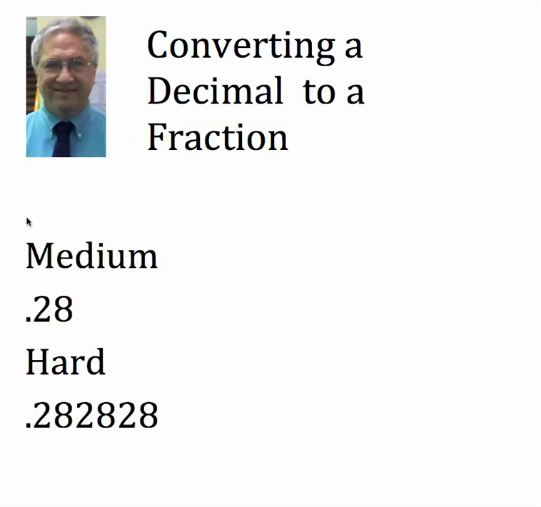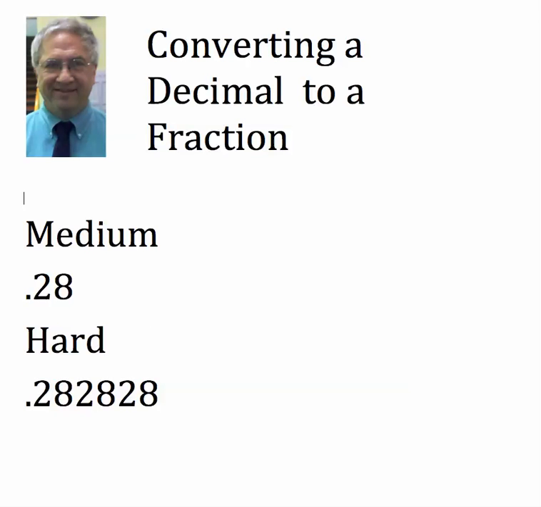I'll call it medium. In a medium problem, you have 0.28, and it's not really that hard. That's 2 out of 10, but we don't care about that because that's out of 100. So you think of that as a whole unit, and you say that's 28 out of 100. 28 out of 100 is 0.28, because you have the ones place, you have the tenths place out of 10, and then you have the hundredths place. So that's 28 out of 100.